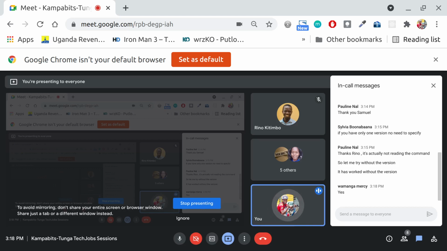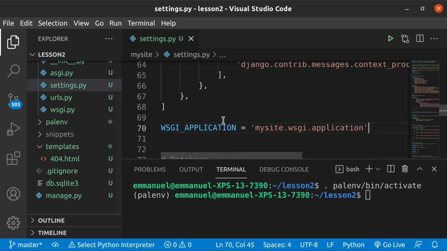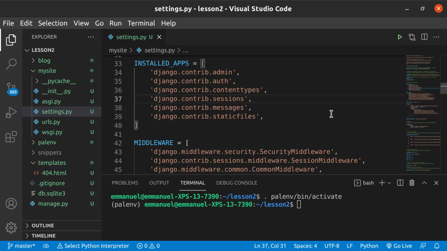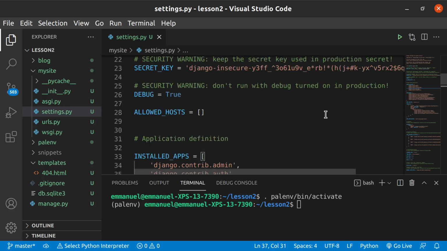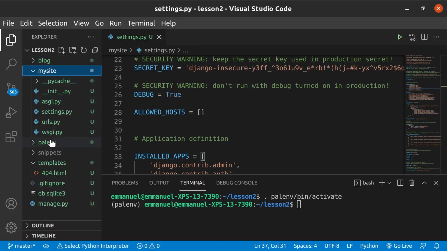But for now, let me try to go into our Django app. If at all you can't see properly, please let me know so that I can try to enlarge. But I think this is one of the largest resolutions so far. So this is my project directory.